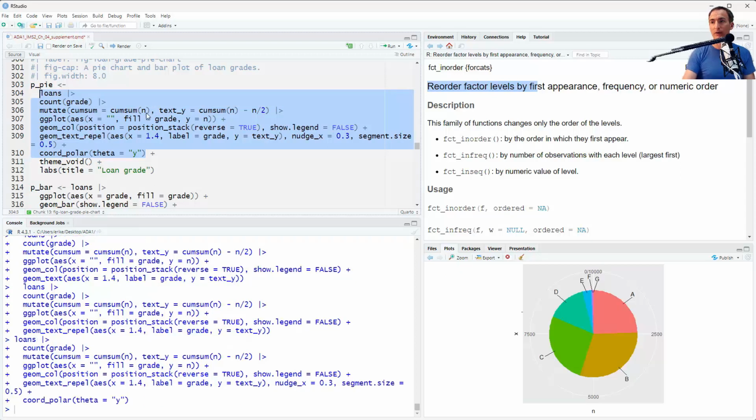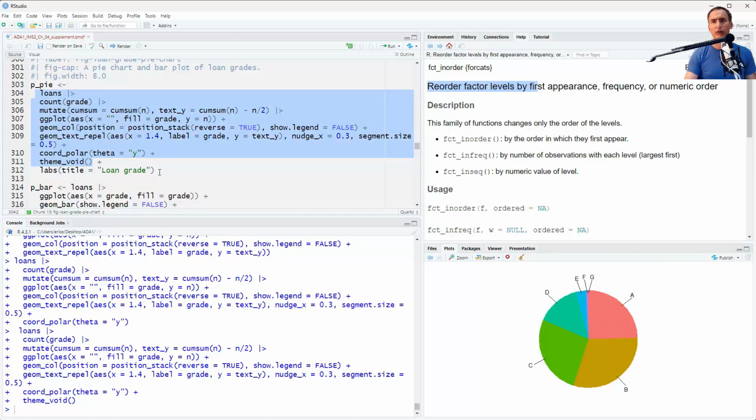This is what's going to wrap the y-axis around, and it starts at the top and goes clockwise. That's not how normal polar coordinates start, but it is how clocks work, and everyone reads a clock. So that's why that is the default. And then theme void is going to take away the background colors.